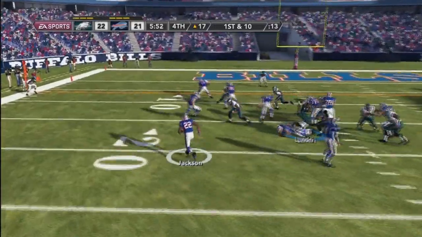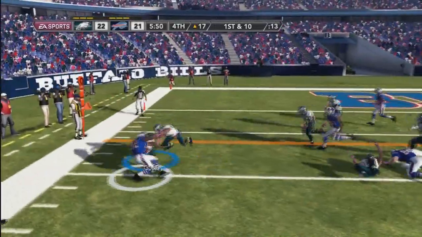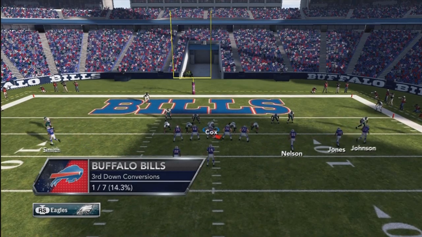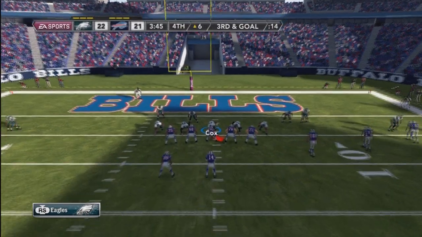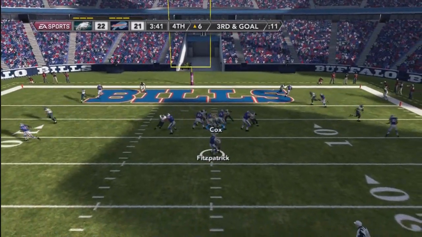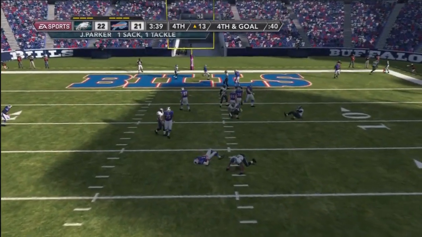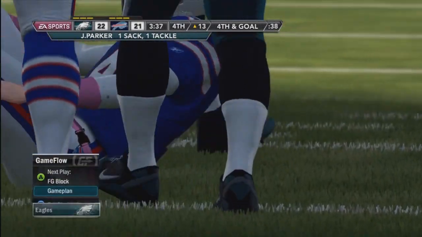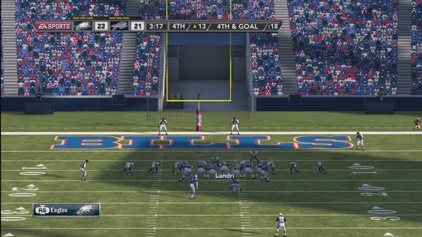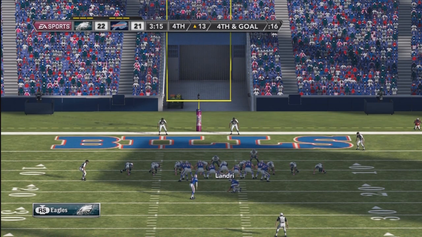So Ryan Fitzpatrick hands the ball to Fred Jackson on first down. He gets a nice block, and he breaks a tackle right there, but we finally get him. And he has 286 yards rushing. Oh my God, he's just burning us today. We cannot stop the run. I don't know what's with me, but my defenses haven't been playing good this franchise. Usually I have trouble stopping the run, but not this much. And Fred Jackson just burning us.